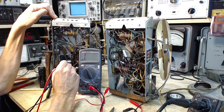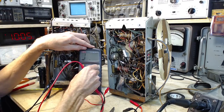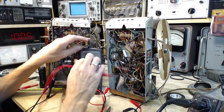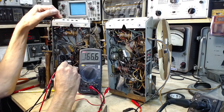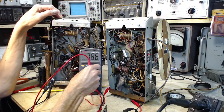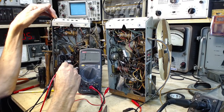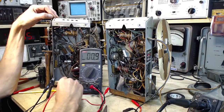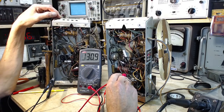Okay, so let's go 1, 2. We were on pin 3. We were seeing some huge difference, weren't we? Megohms. Maybe not. Okay, 1.2 on the 200 megohm scale there, and over here, exactly the same, 1.2. Okay, next guy. He just coincidentally read 1.2 also. Hey, come on. 1.3. See, when you get on the high scales here, it's tricky to take these readings. 0.9 is the same, and 1.3 is the same.